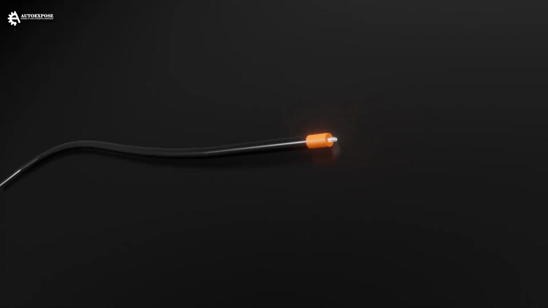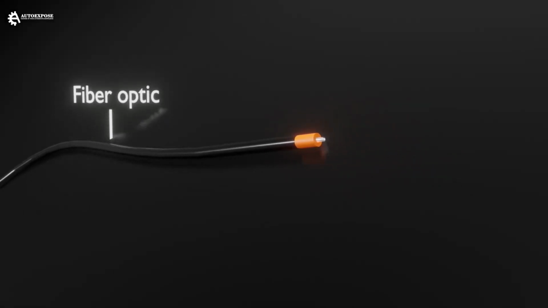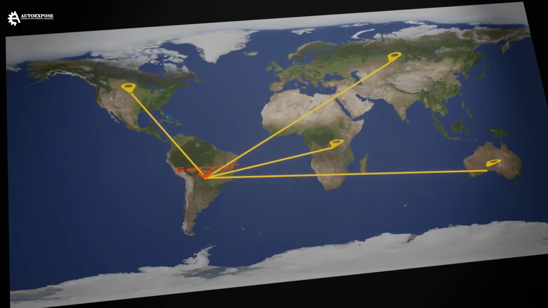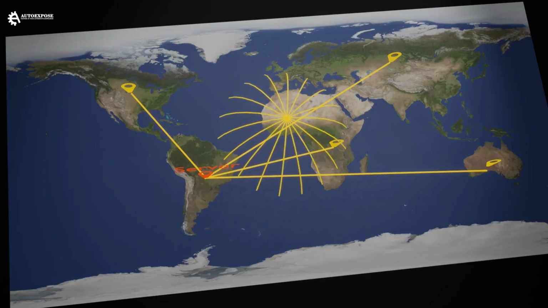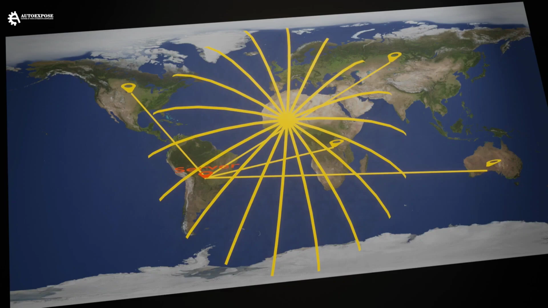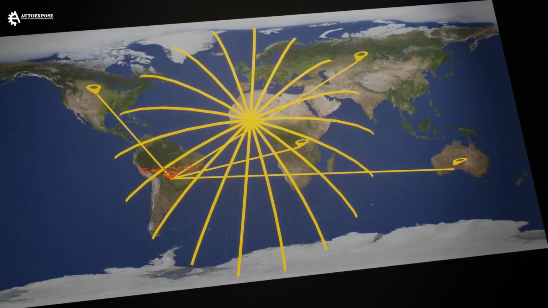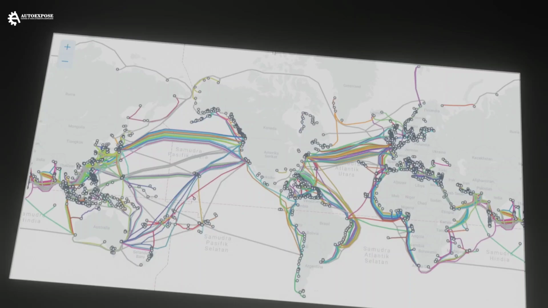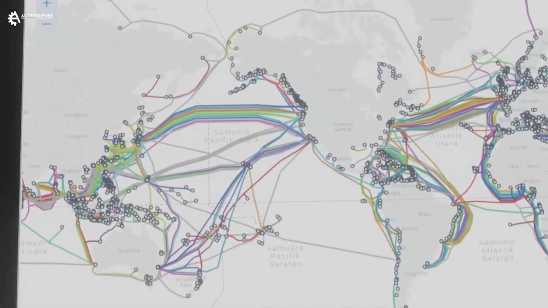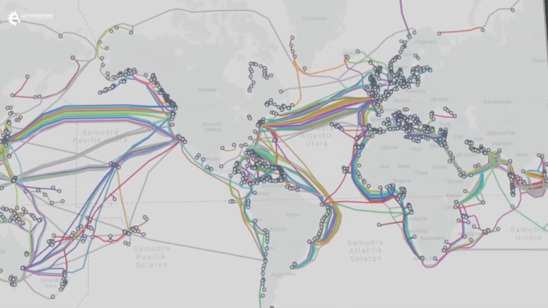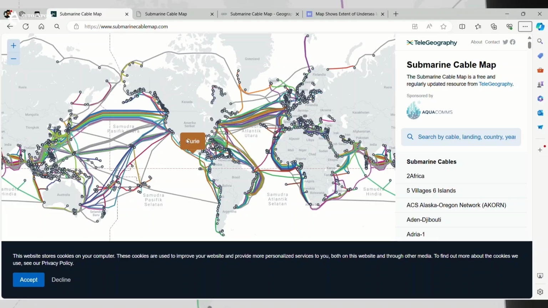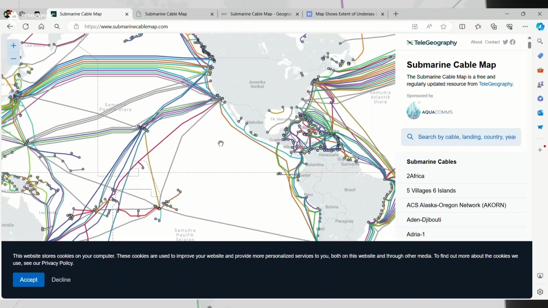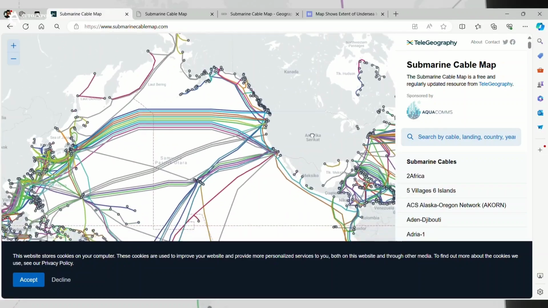Then what makes the connection fast? The Internet can be connected because there is a fiber optic cable. This cable uses light speed to transfer data. But how is it possible for the whole world to be connected to that cable? Indeed, it seems impossible. But in fact, until now, we have a very large fiber optic cable network that connects continents around the world. If you look at this map, this is the mapping of the fiber optic cable that is the reason why the Internet exists.